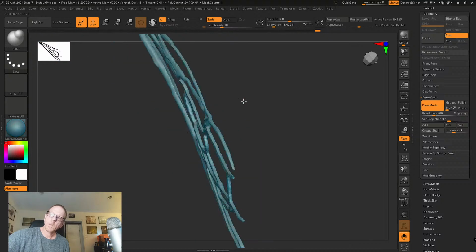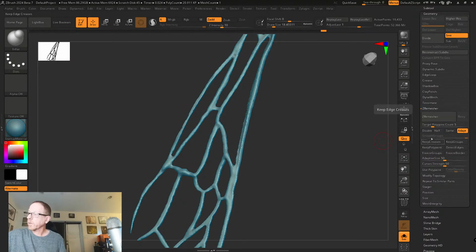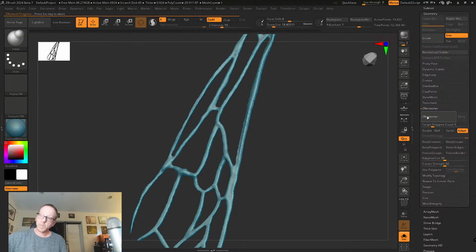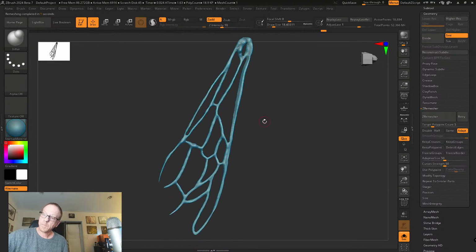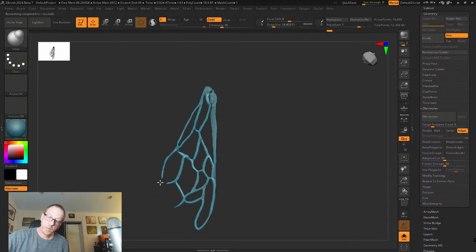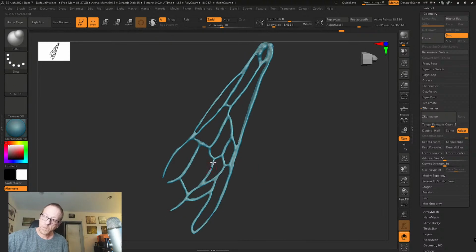Okay. Do a quick ZRemesh, and now I'm going to go in here and do ZRemesh. I'll just do adaptive. What do we got? 19,000 here. So let's set this down to like 5 and do a ZRemesh. Okay. Not bad. I'm going to inflate this a little bit so nothing disappears. So I'm going to do another ZRemesh, down even lower so I can straighten out some of these wobbles. So let's set this to half and do a ZRemesh.